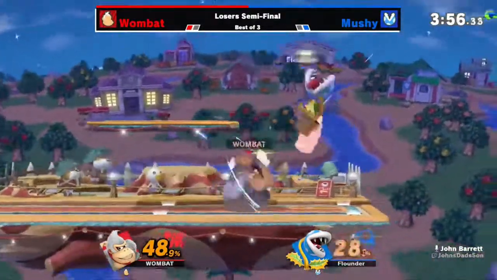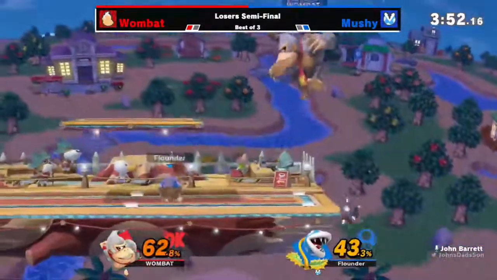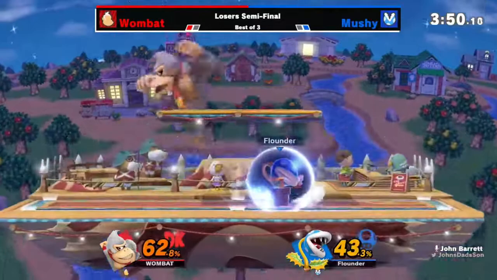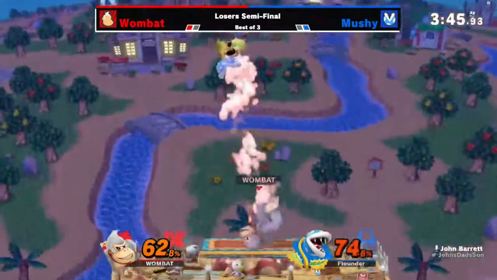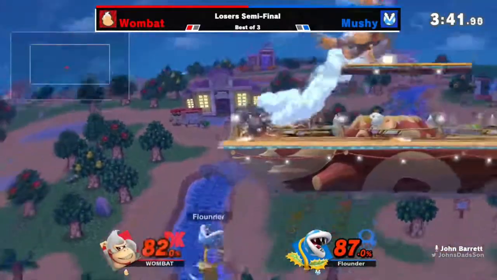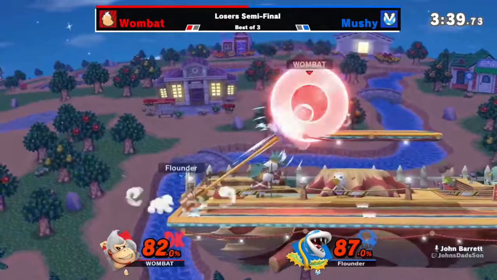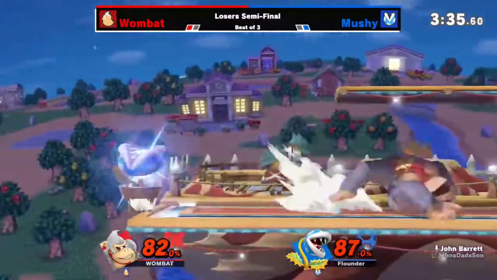Very good stuff from Wombat. Okay, double jump back here. This is scary. Gets off ledge with the full hop. B-reverse down B. Shields, bolts hit, to that up smash. Really good stuff. Back air on the platform. Wombat's now in control, but the F smash is stuffed out by that Patui. Pressure on the platform from ledge. Really good stuff from Mushy.